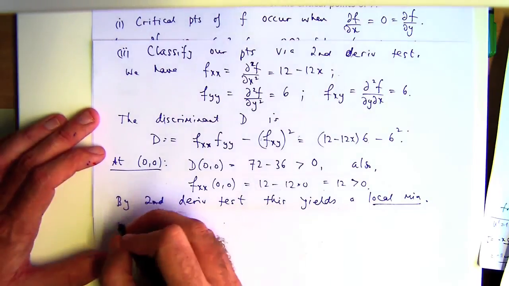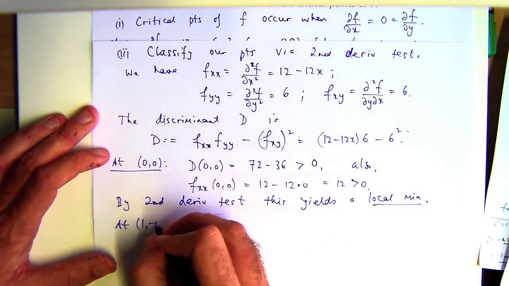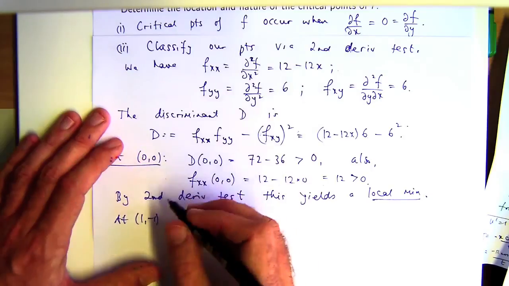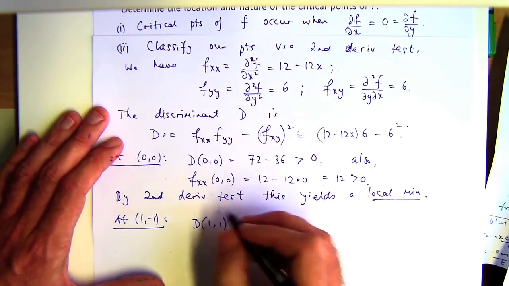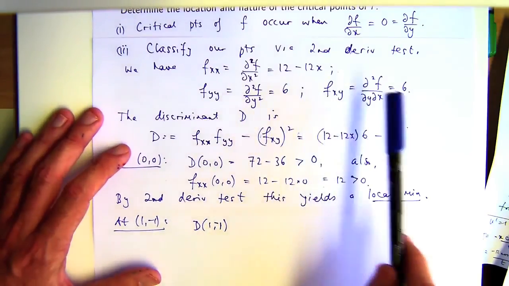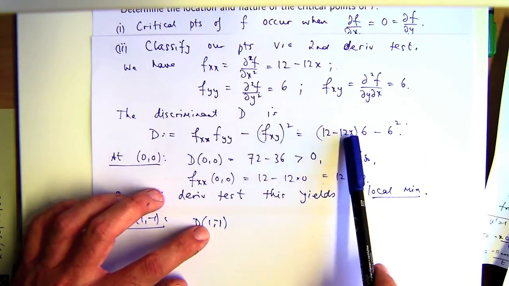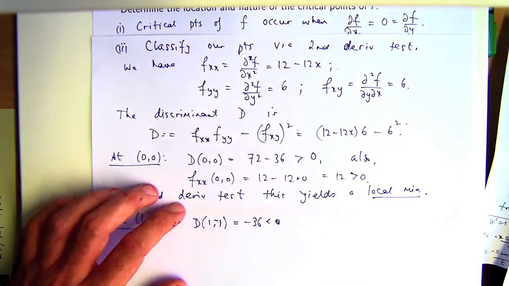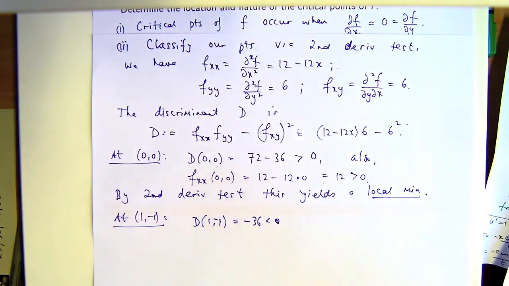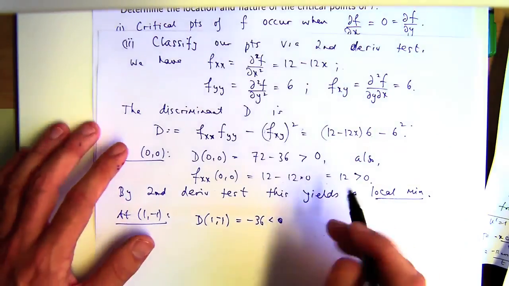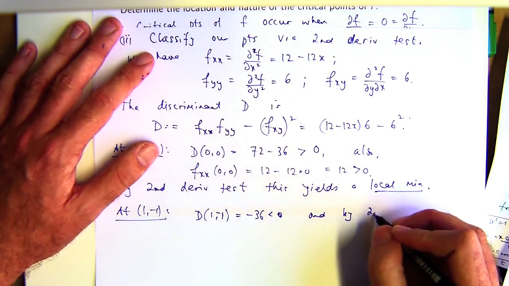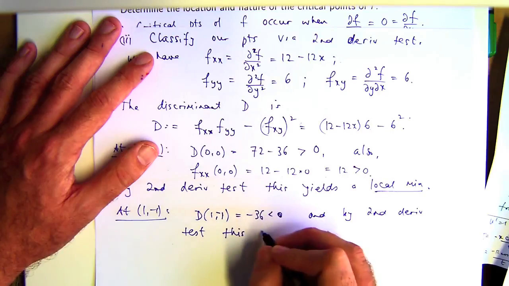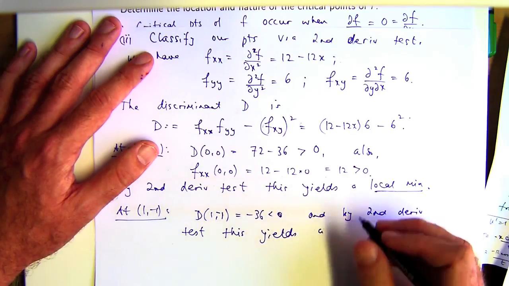Let's take the other point. At (1, -1), I want to test this discriminant again and look at the second-order partial with respect to x. When x equals 1, that's going to be 12 minus 12, which is 0. I'm going to get negative 36, which is less than 0. Now, you could have a look at fₛᵤᵦ xx, you don't need to because in this case you already know it's negative. And so that's enough. This yields a saddle point.